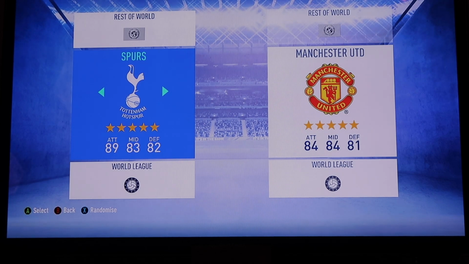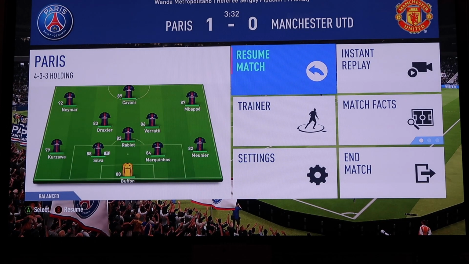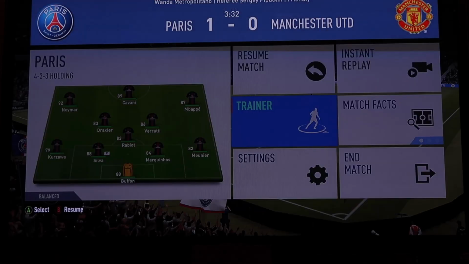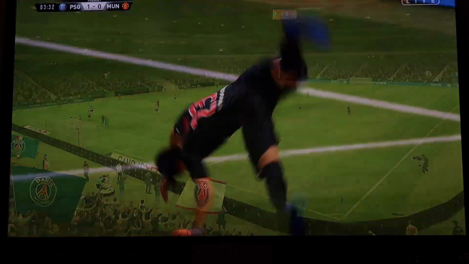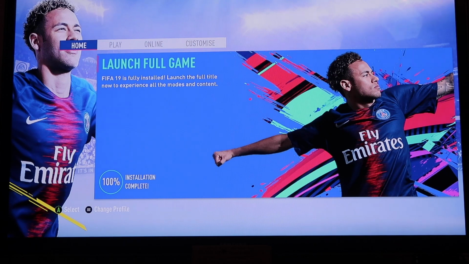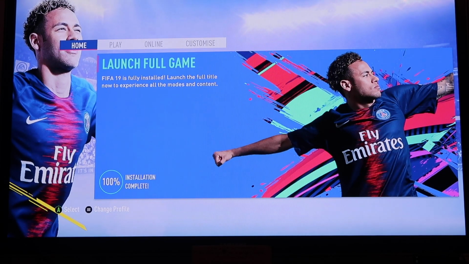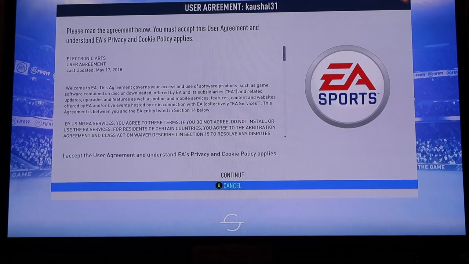Let's do a time update. 50 minutes so far. If you want to turn a trainer off, you can just go to trainer and do hide. And it's all good in the hood. Done, 100% at 59 minutes. Say about an hour. So let's see what we can do.